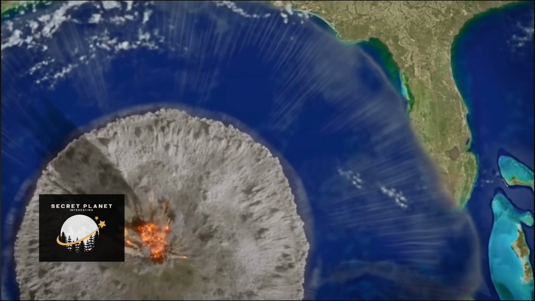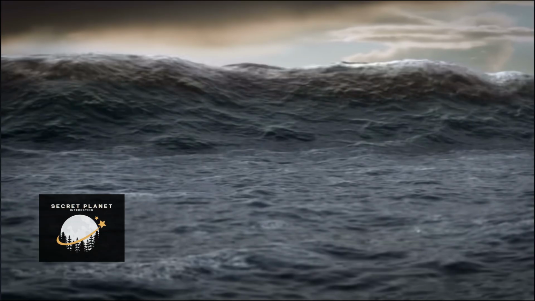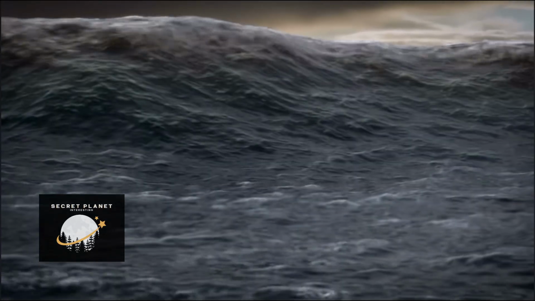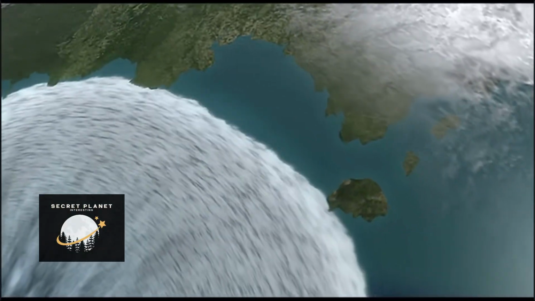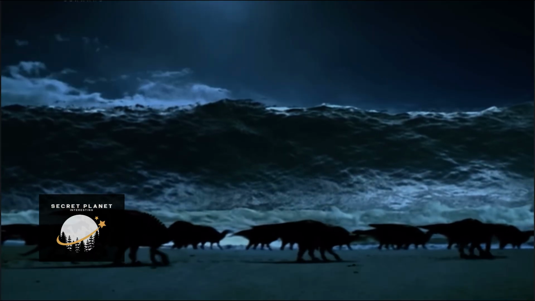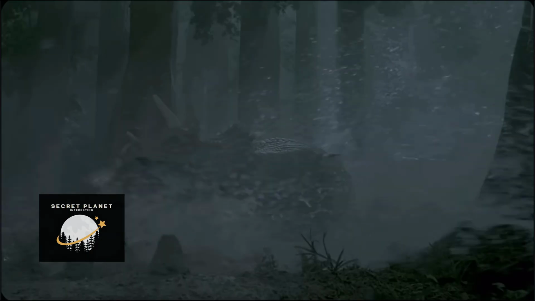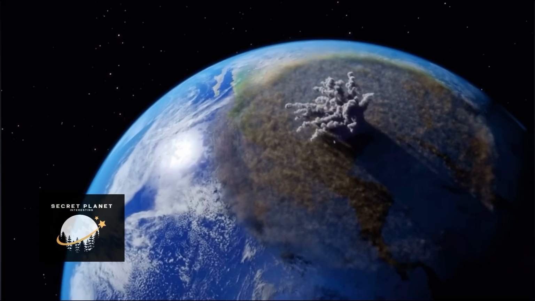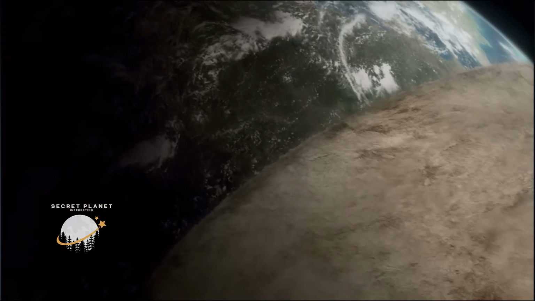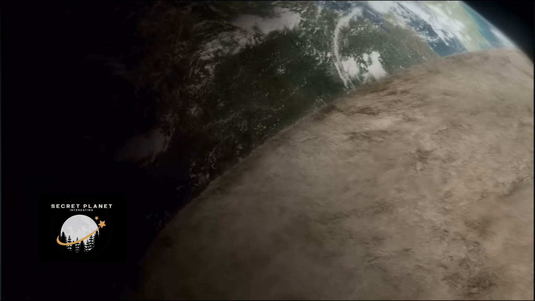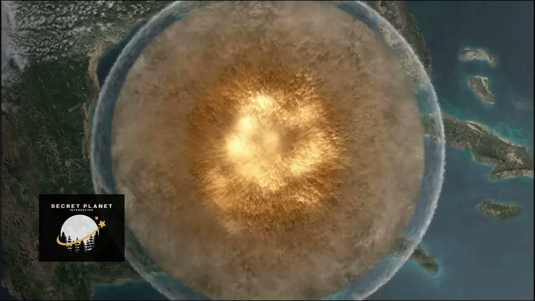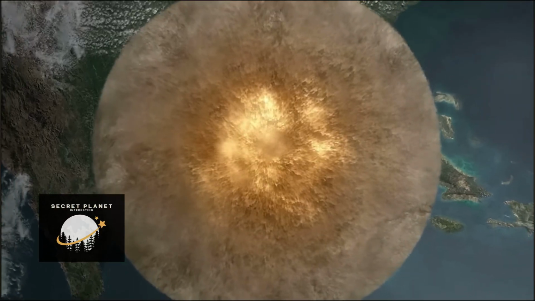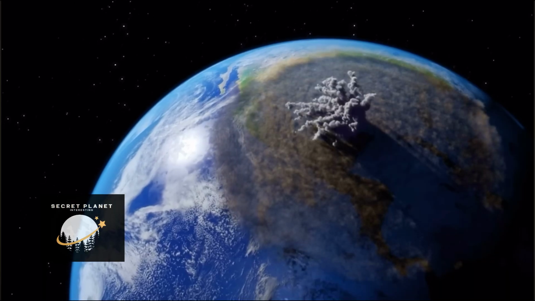When they hit the shore and rolled across the continent, surviving animals could hear the approaching tsunami, but couldn't see anything in the darkness. And it was dark for one simple reason: where the meteorite fell, there were rocks with high sulfur content. As a result of the impact, sulfur began to evaporate and rise high above the Earth. Sulfur reacted with atmospheric gases, which led to the formation of atmospheric sulfate aerosols, which don't let sunlight through. A deadly cloud hung over the Earth, and the planet began to cool.